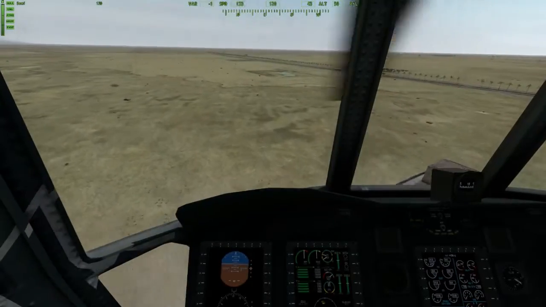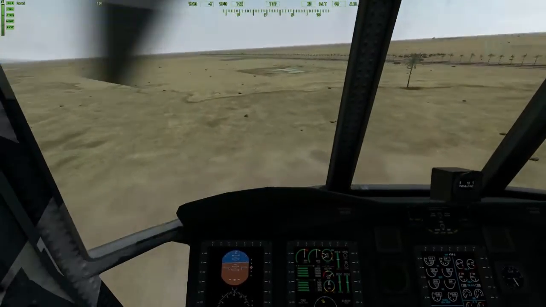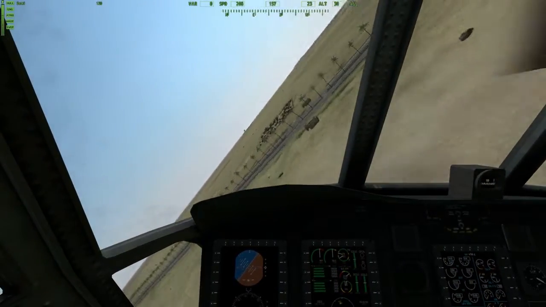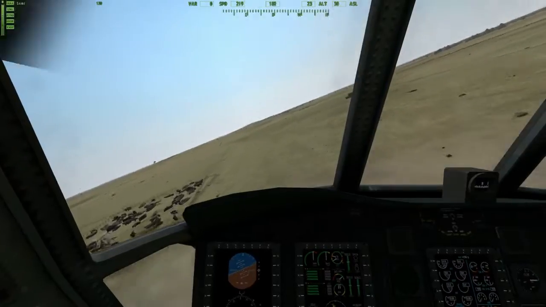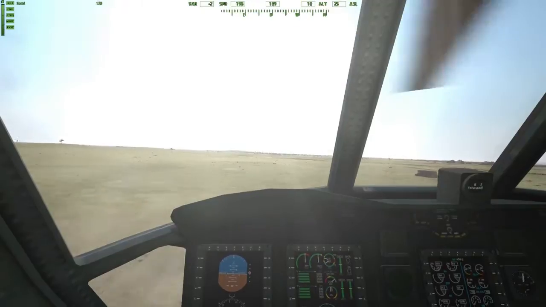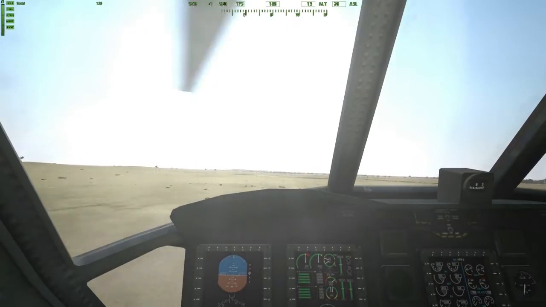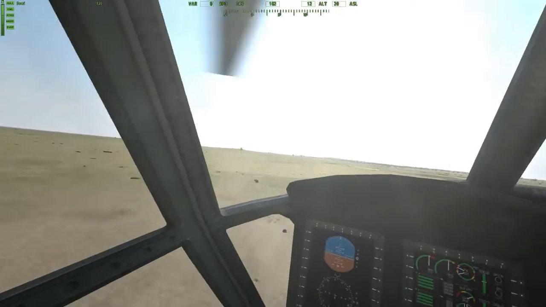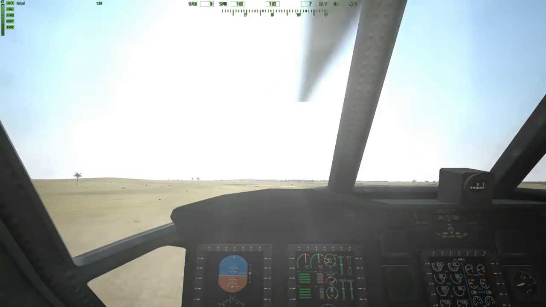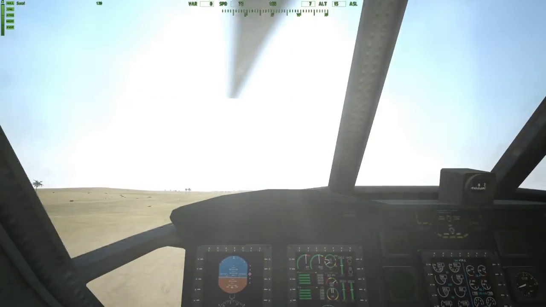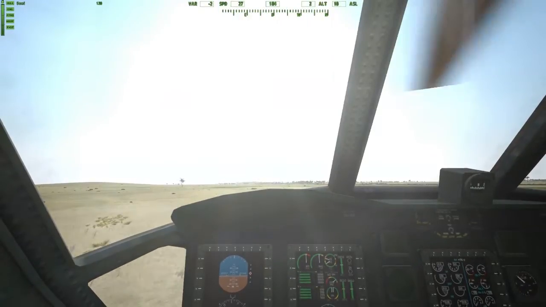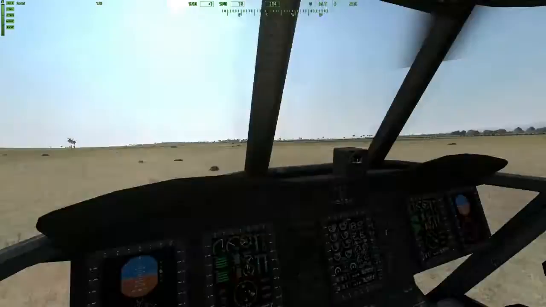Okay, so now I'm going to show you the better way of landing. This way, when you get the hang of it, it's much more controlled. So what you want to do is start to slow down by pulling up on the mouse, and hold down the decrease thrust as well to stop yourself shooting up in the air, and just start to tap the decrease thrust to stop yourself going down too low, and gradually bring yourself to a gentle stop, and then when you reach about 40 kilometers per hour, just bring it down, and there you go.